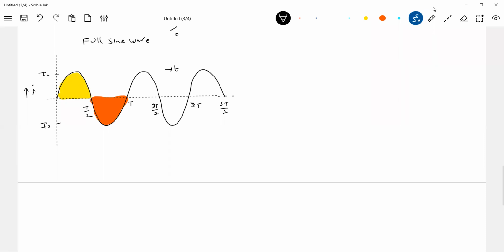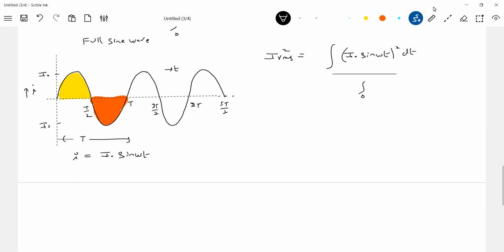So now how do you define this function? I is equal to I naught sine omega t. And what is the time period? This is the time period. Okay, let's write. So this is equal to integral of I naught sine omega t whole square dt. This time period is very important. We are finding the RMS value for one full cycle because that part will get repeated again and again. This is the positive half cycle, negative half cycle.